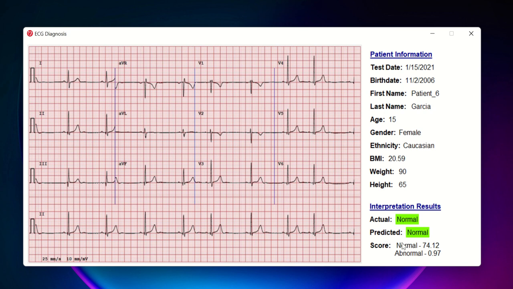And the score is basically, you can get the score of both classes, the normal and abnormal, so you can see how close it was to guessing normal versus abnormal. And you can see it's very high in guessing the normal, and the abnormal is like 0.97 score. So yes, this is basically our ECG automated interpretation system.